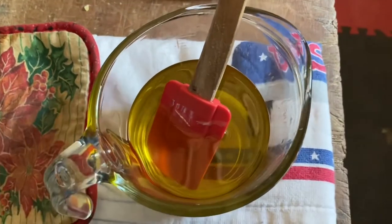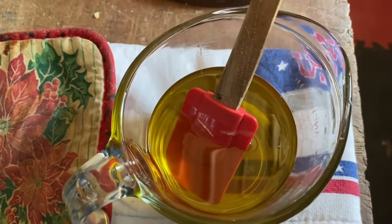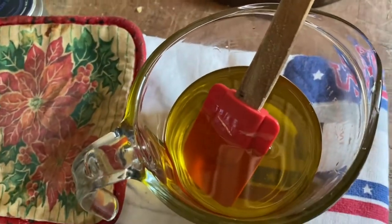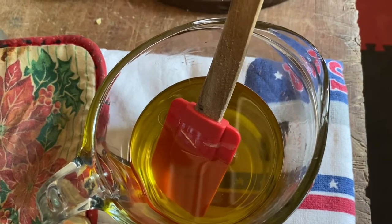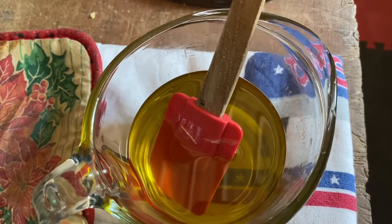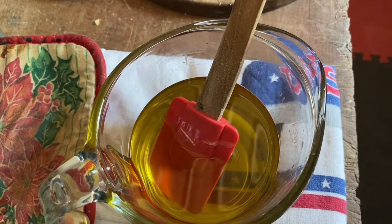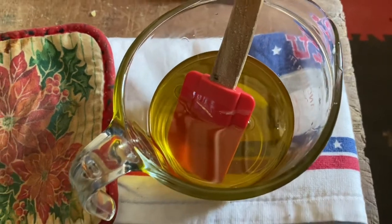Well, the oils are all melted and this is very hot, so we're just going to let it cool a little bit. Not too much, because you don't want it to solidify. And you're going to add, I really haven't measured how much vitamin E oil I put in there. I just put a glob. And I put about 8 drops of tea tree oil, pure essential oil, in that, and stirred it around.